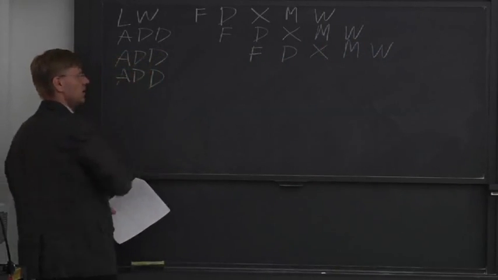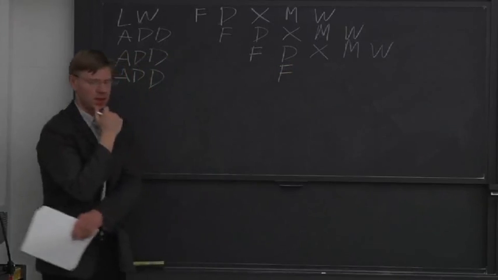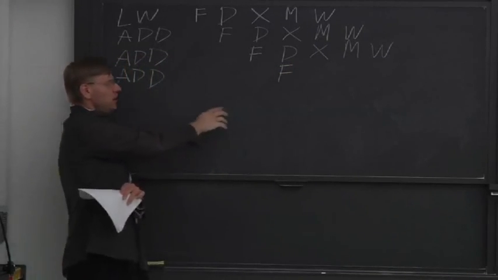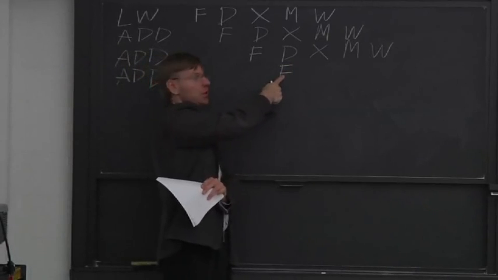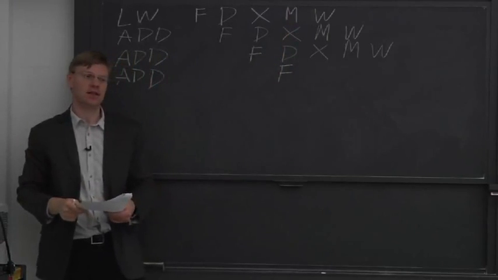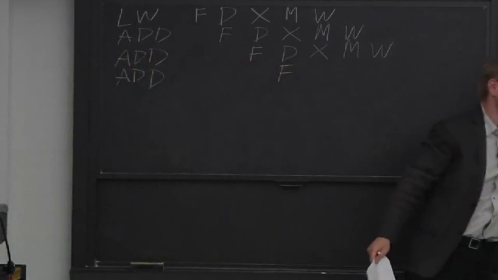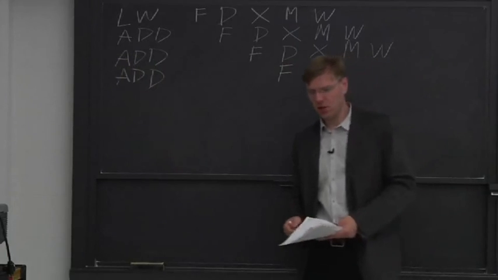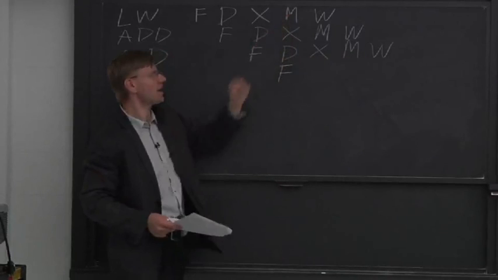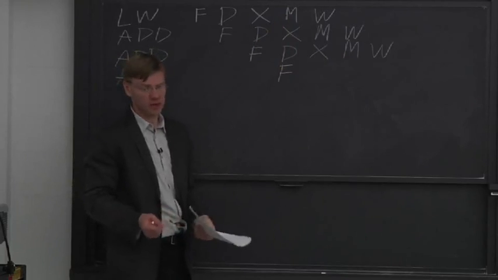This next add, maybe we should just put an F here. Let's think about this. Is this right? Can we have an add fetching from our instruction memory at the same time as a load is accessing the memory, this unified memory that we have here? This is the question: we have this unified memory, and we're trying to have two things accessing it at the same time. And this is a structural hazard. We can't do this.